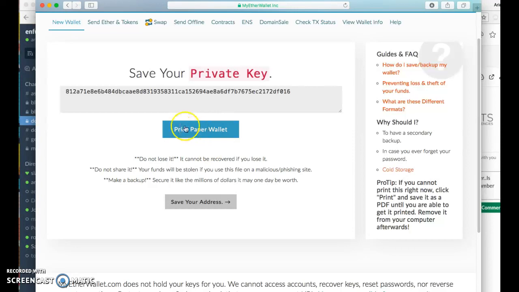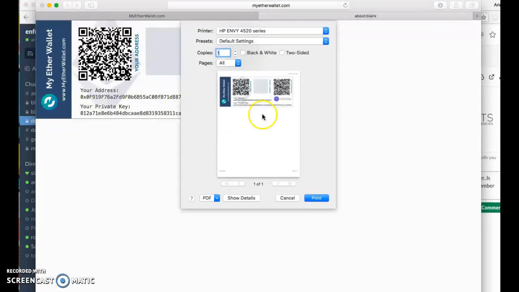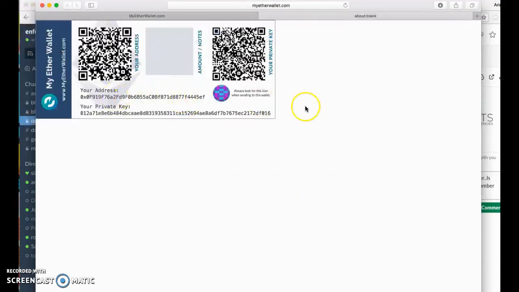So what you can do is print your paper wallet. So this right here is your paper wallet. This paper wallet has everything. It has your private key, which is right here, and this is your address. That address is the address that anybody can have. By having that address, they can't get access to your money. That way, if I have your address, I can now send you the funds that you requested. Or you can even scan this QR code. And whenever you're making a transaction, you want to make sure that you're looking for an image like this, so you know that you're sending to your wallet.